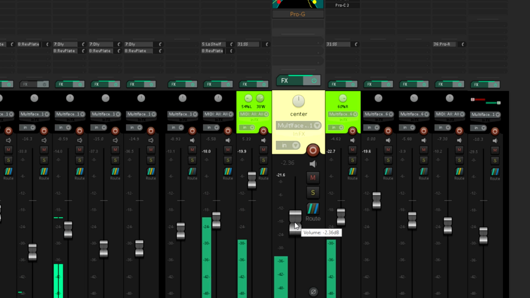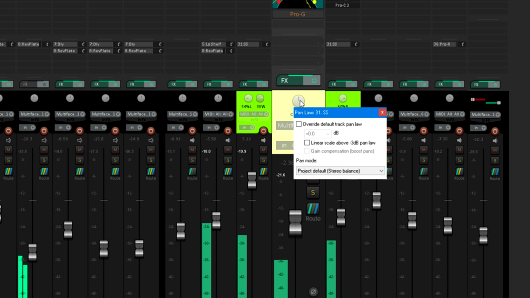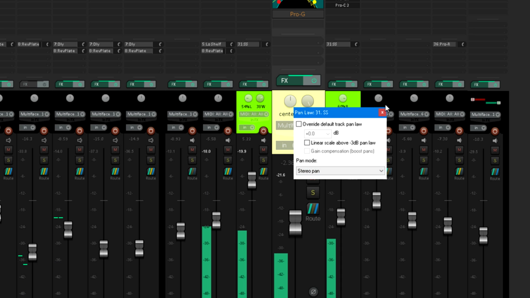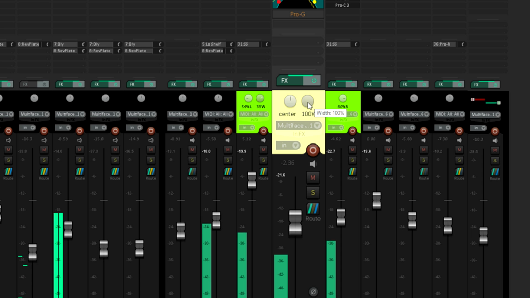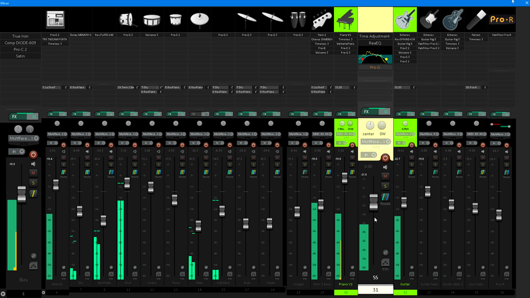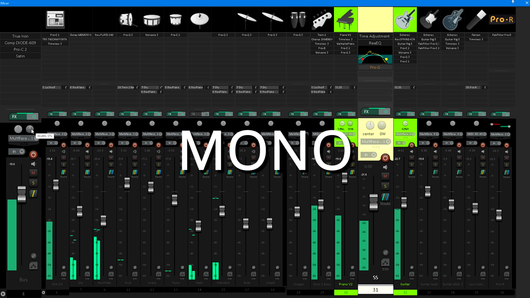But let's switch the delay channel pan mode to stereo pan. And now we have a width control to play with as well. So let's try monoing the delay return to focus the comb filtering in the middle of the image. Notice this doesn't really reduce the sense of width at all in stereo. But now the comb filtering will be relatively much greater for the mono version of the mix, where you need more of that separation.